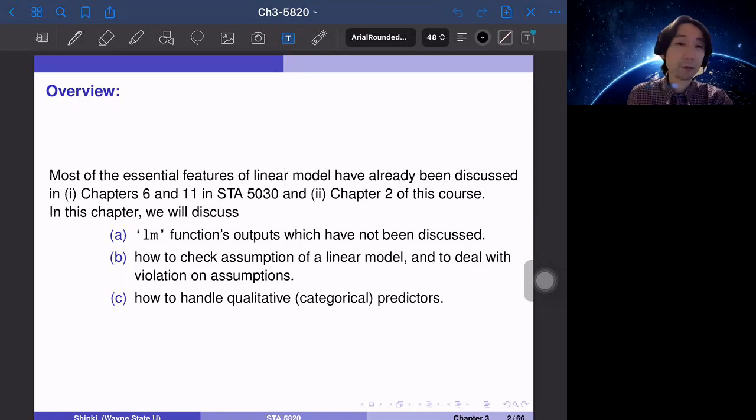Basically we have to prepare dummy variables, that is, indicator variables. If we have a variable such as blood type, we have 4 blood types: A, B, O, and AB. In such a case, we have to prepare 3 indicator variables: for A, for B, and for AB maybe. Then we can handle the qualitative, categorical predictors in the quantitative scheme.